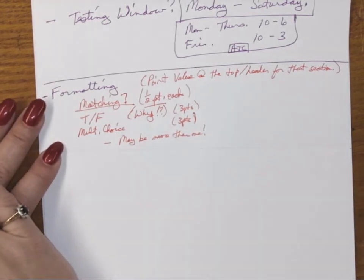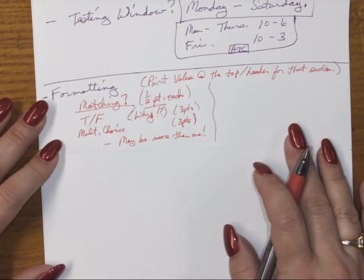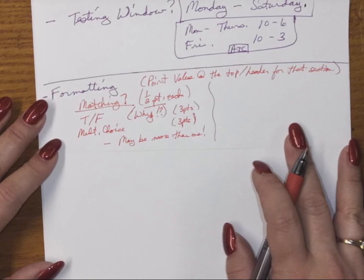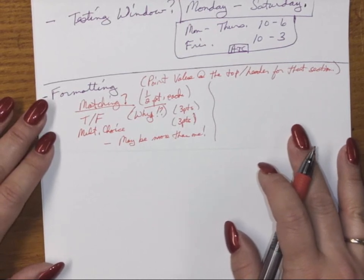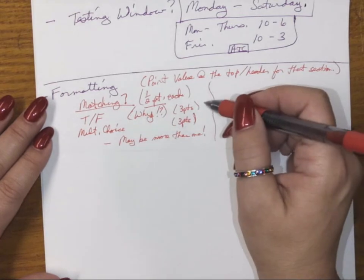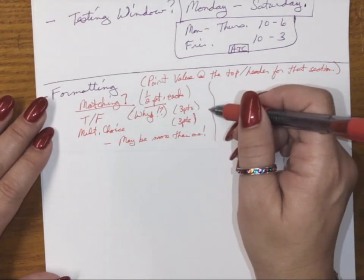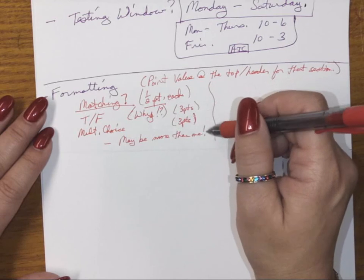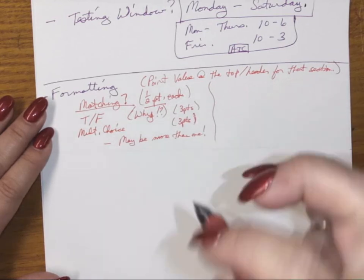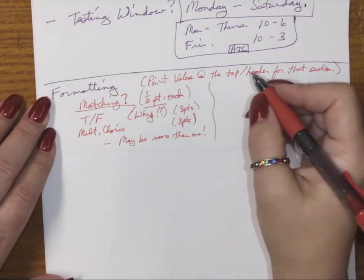Okay, I'm warning you now, as you read through, it will say, select all that apply, or select everybody who did such and such. If you're doing that, then make sure that you check every answer. Don't just run up and say, oh, A is true, and stop. Because it could be that A is true, and B is true, and C is true, and so the answer is actually D, all of the above. So check everything that applies. Don't just stop because you find one that works.